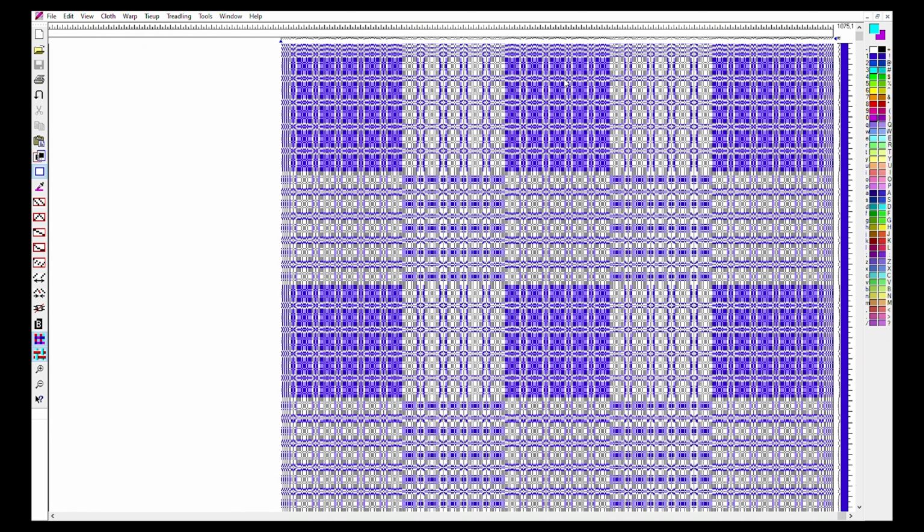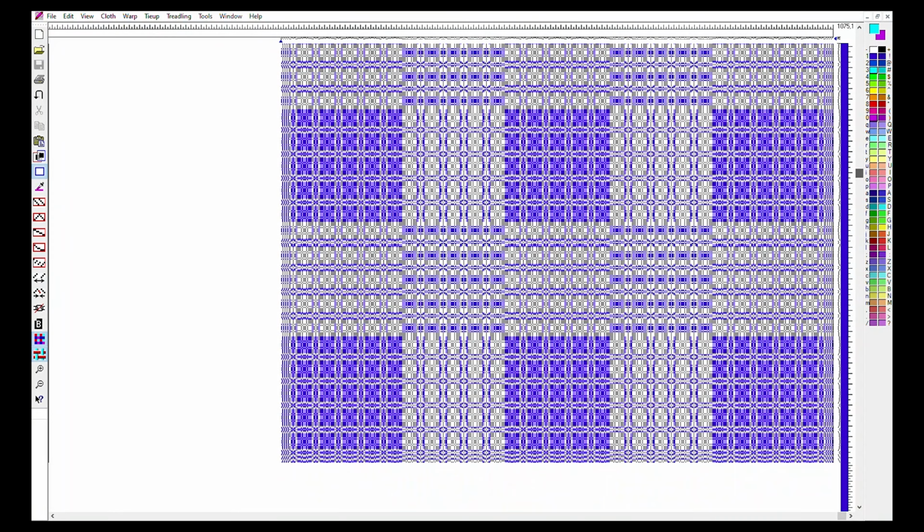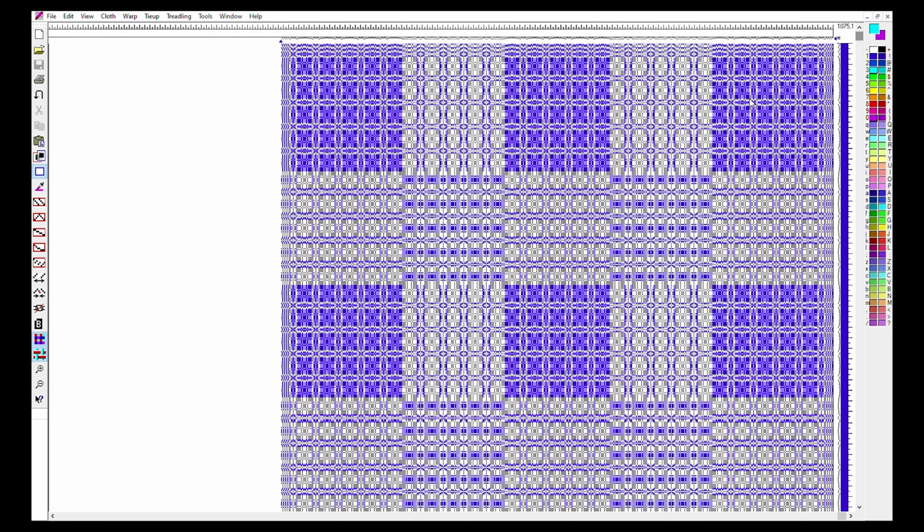So those elements of the warp are being repeated. This looks like this. And then the same thing if you look going down in the treadling sequence. So this looks like this. This looks like this. And then continuing on down. So you don't have to tell them all the details of this time and this time and this time. You can just refer to a group of threads and say, do that multiple times.